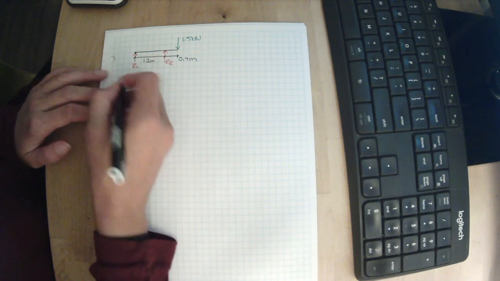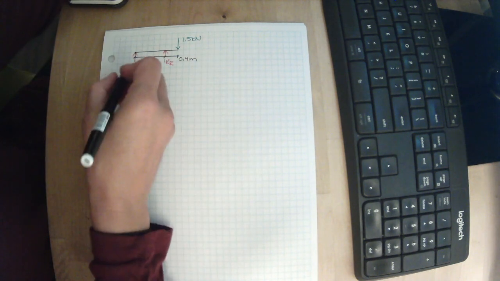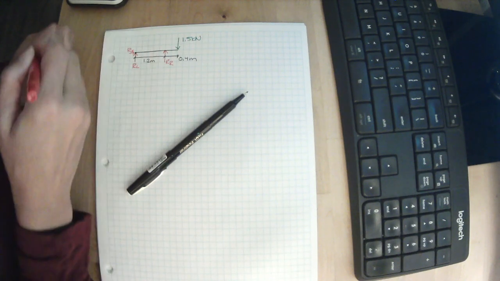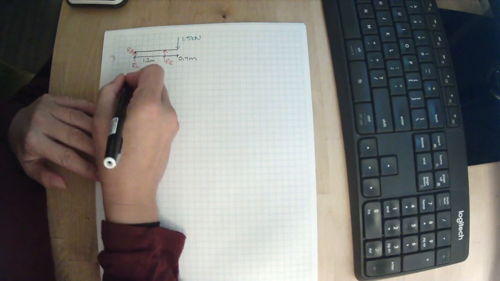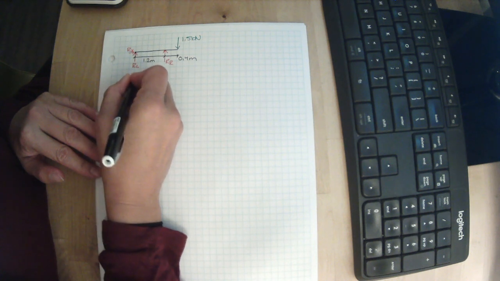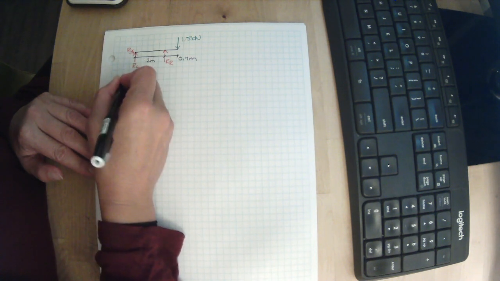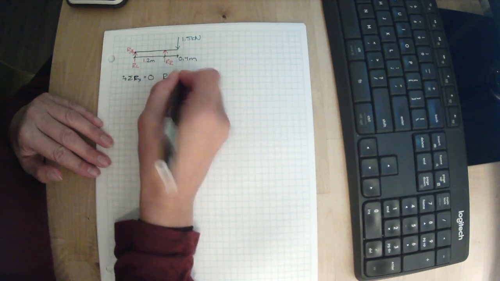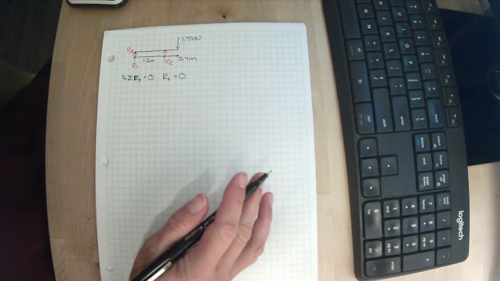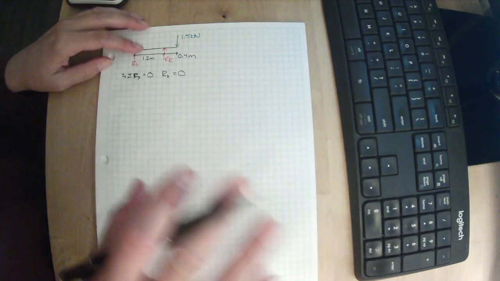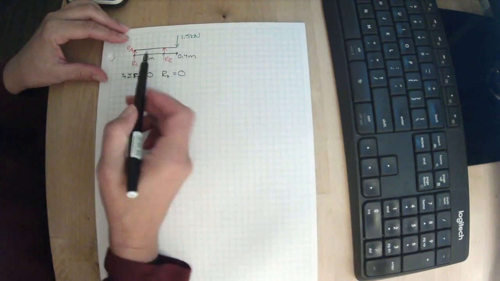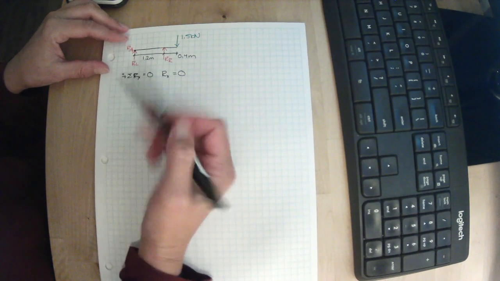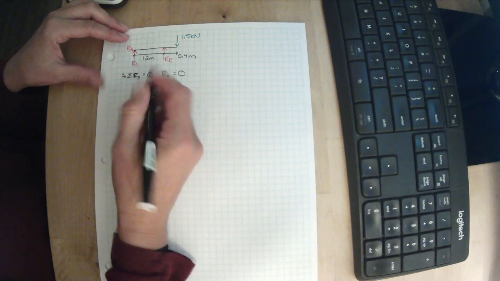Okay, let's sum our forces, sum the forces in the x direction where everything in that direction is positive. Rx equals 0. We're getting used to that right now. We don't have to worry about that too often. We will do problems next week where there might be an applied load and Rx doesn't equal 0. But there's no applied load here right now, so we're not too worried about that.